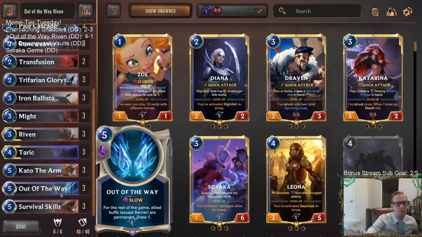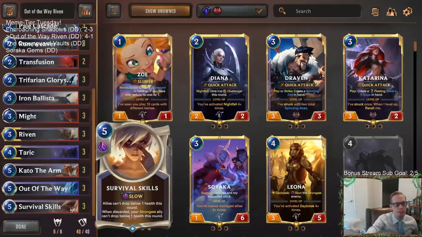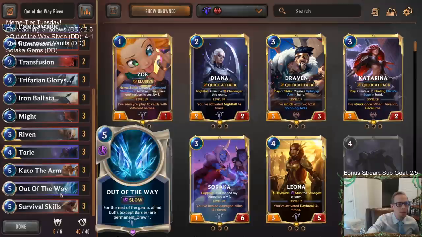But last time that we played this deck, we did play Out of the Way a whole bunch and had the Out of the Way plus Survival Skills combo quite a bit, actually. This time we didn't ever have that combo. We only played Survival Skills one time in the game that we died, and we only played Out of the Way one time and it got denied. So we didn't get to really show off that really cool combo of those two together, unfortunately.